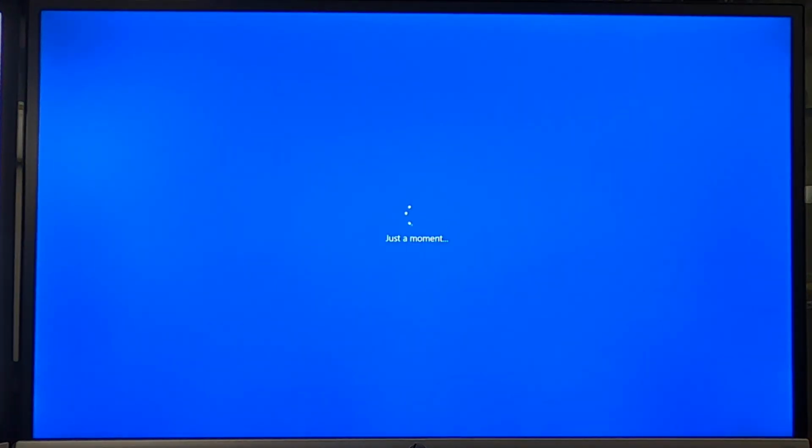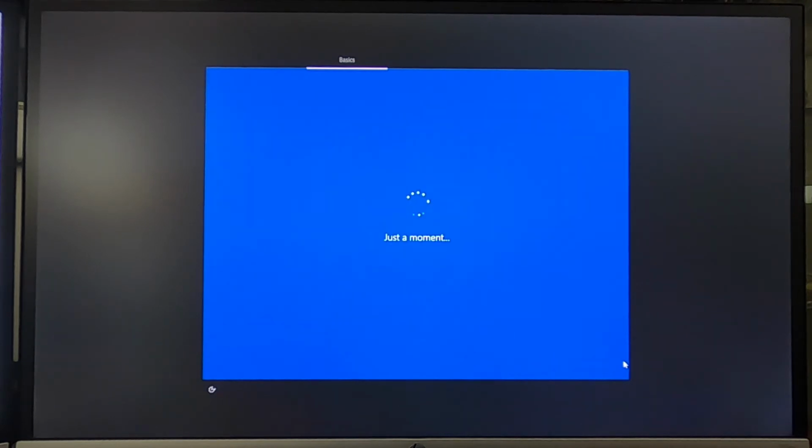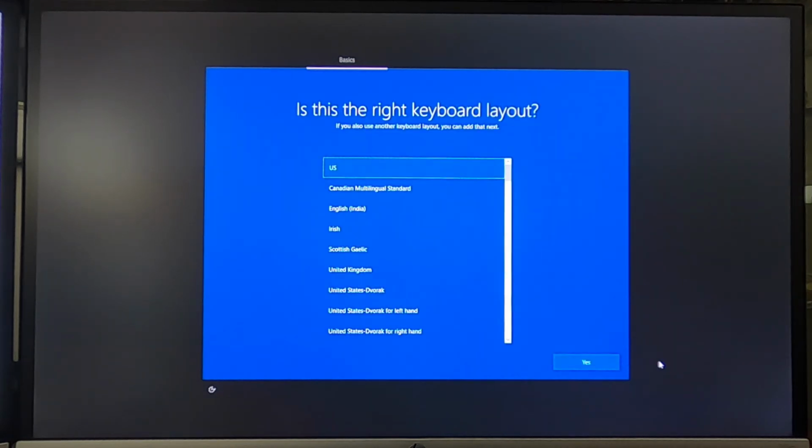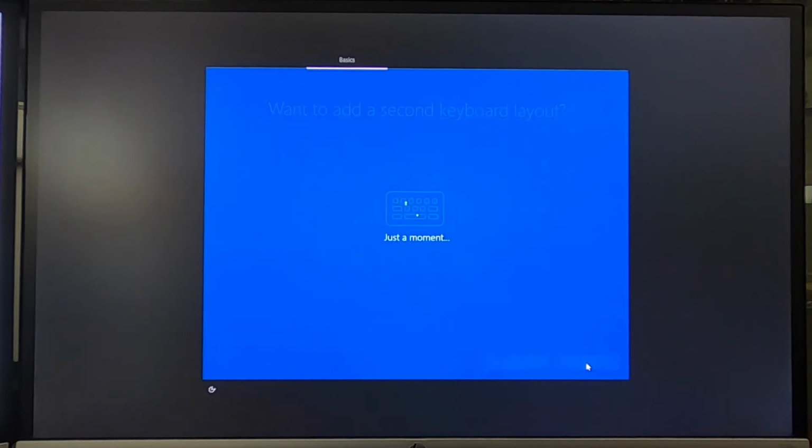So here again is another area where you're going to have to just wait a moment, and now we get to pick our region, which we want the United States, or whatever region you're from, but pick United States. Make sure that's selected. Click yes. We want the keyboard to be US. Now next it's going to ask us for a secondary keyboard. No, we want to skip this, so the little skip thing here.